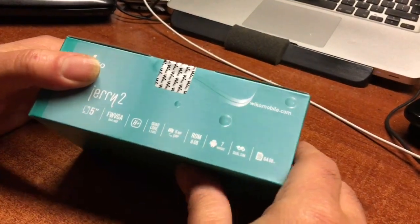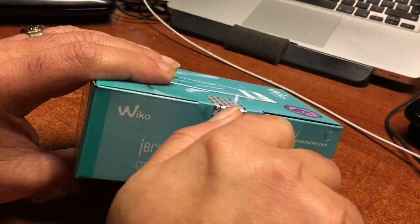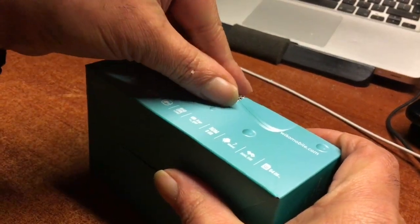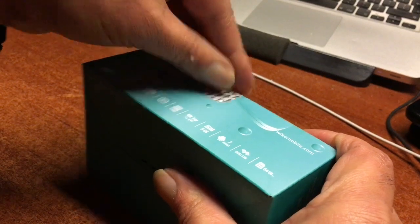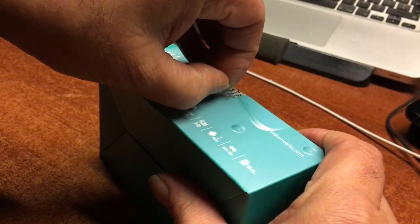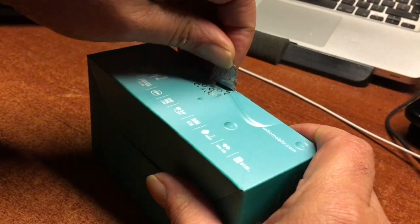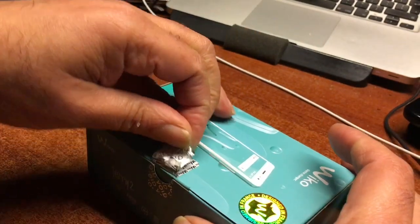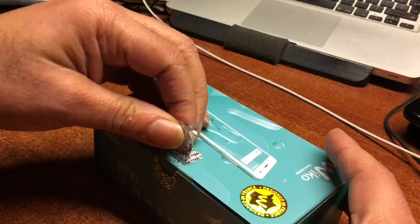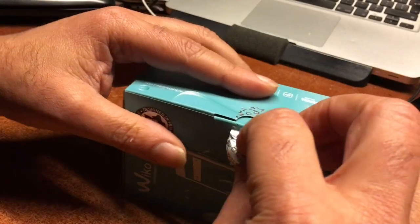Okay, there we are. So I said let's open this very carefully. We don't want to mess it up. I'm just going to warm it up just a little bit. Not too much, don't burn the box. And then we should be able to remove the seal very carefully. It's an aluminium seal. If we open it carefully, then I will be able to seal it again and change it for another phone so we can review that again.